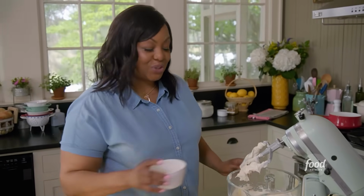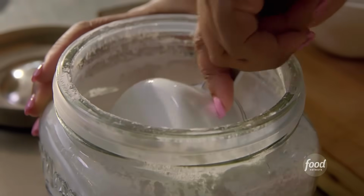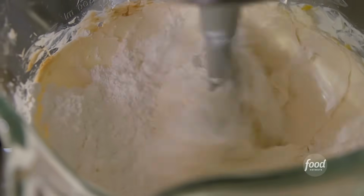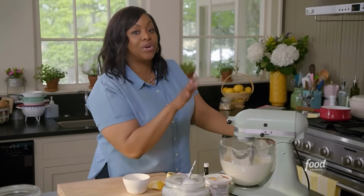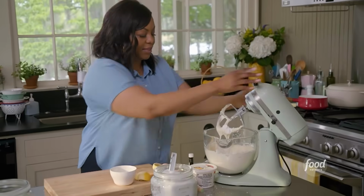Ready to add my lemon juice. 2 teaspoons. 2 cups confectioner's sugar, added in 1 cup at a time. So I've made this recipe before for my mom and she loved it. The boys haven't tried it yet and I'm pretty sure they're gonna love it too. All right, I'm gonna add in the final cup of confectioner's sugar. Get this started again. This is gonna be so light, so airy.